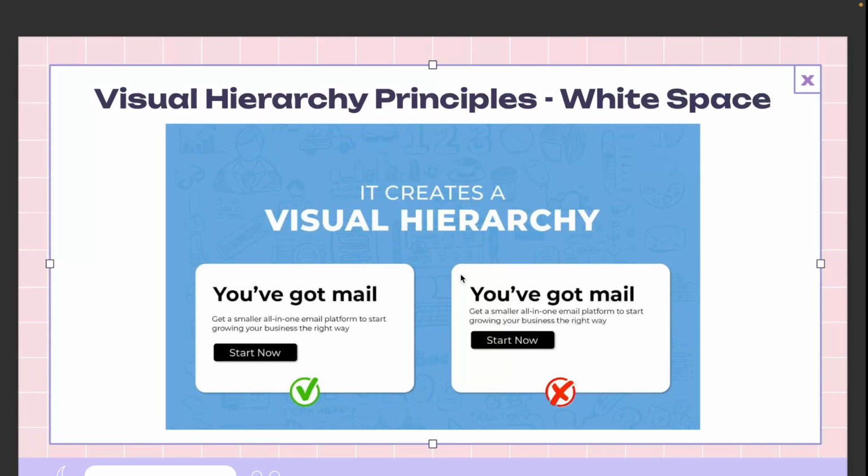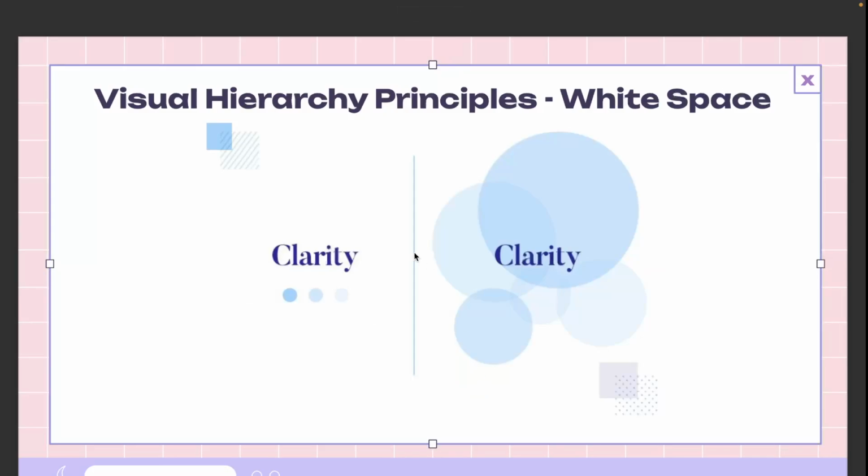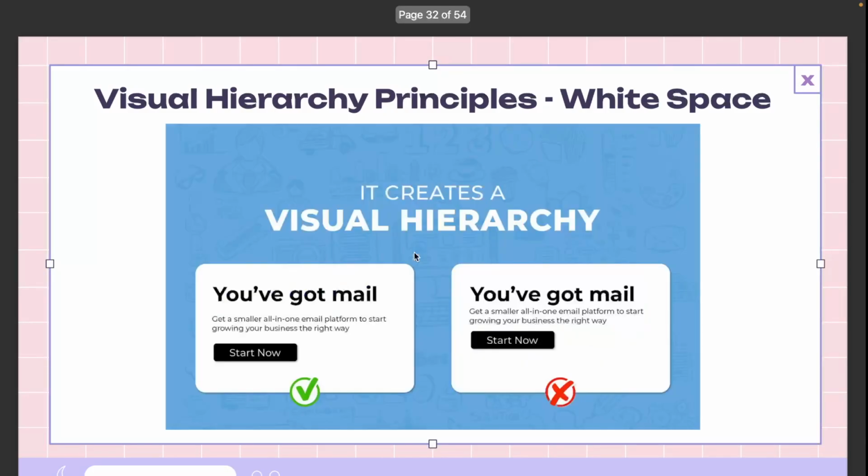Look at this. This also belongs to this white space. Both of these are sort of similar, right? Now first look at this one. You have got mail, and then there's something else, it's a very bad user experience, and we have all this white space for nothing. So when I say white space, the students will immediately declare that they have to leave the white space just like this.